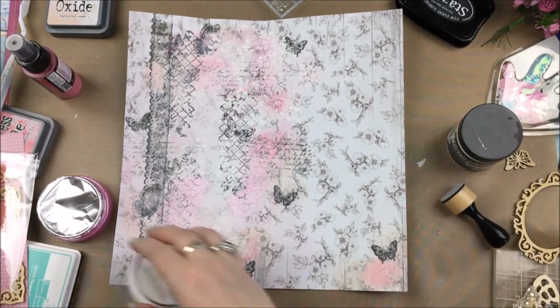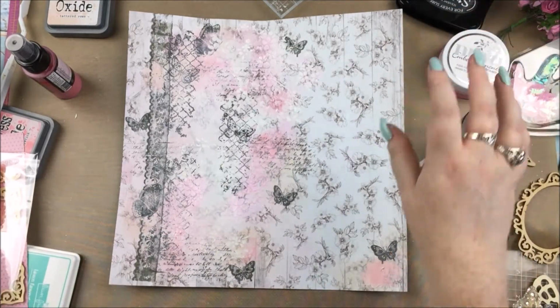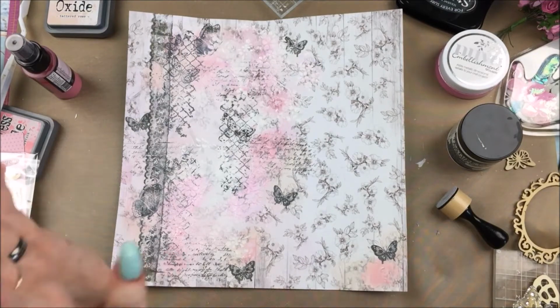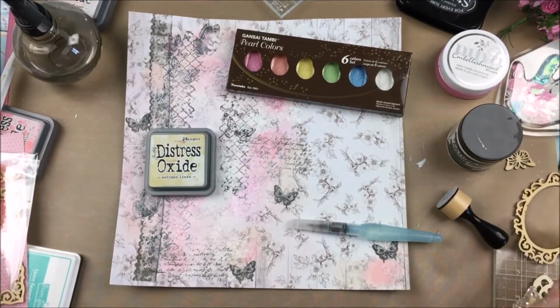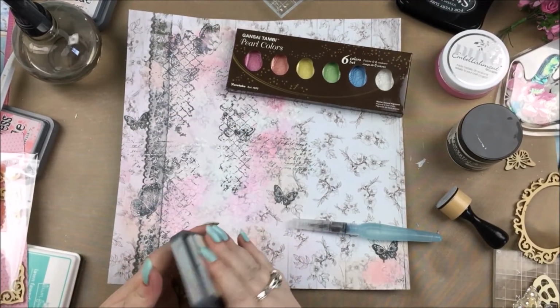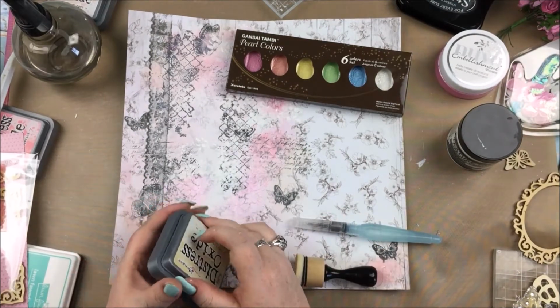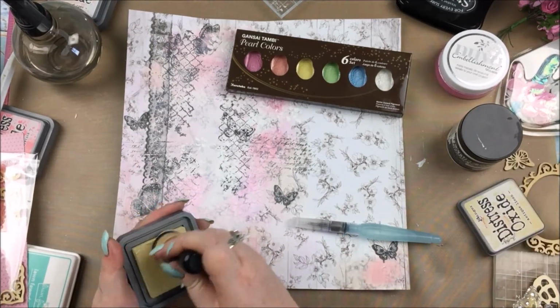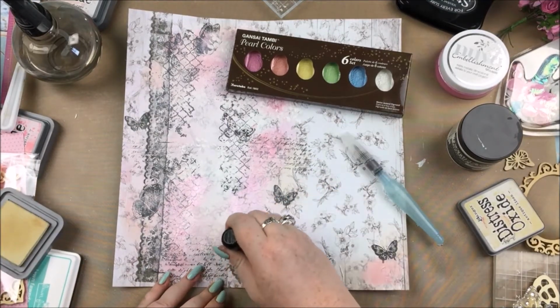Obviously, there's a bajillion ways of using embellishment mousse, and yeah, check out videos on YouTube and stuff, because there's so many. Right, find something yellow. Okay, so what I have gathered, my desk is an absolute disaster zone. Honestly, it's not even this bad when I usually do my mixed media. I think it's because I'm distracted talking to you guys, trying not to make the video 4.5 hours long. Okay, I think that's good enough.